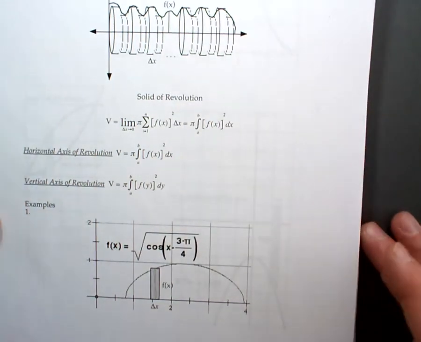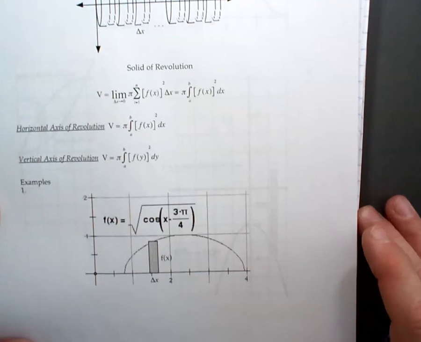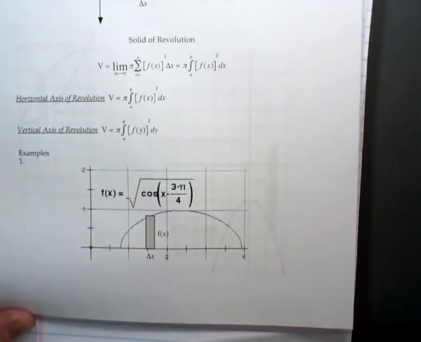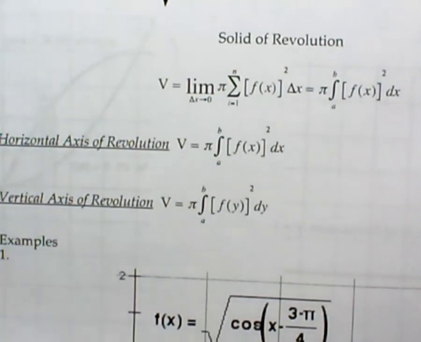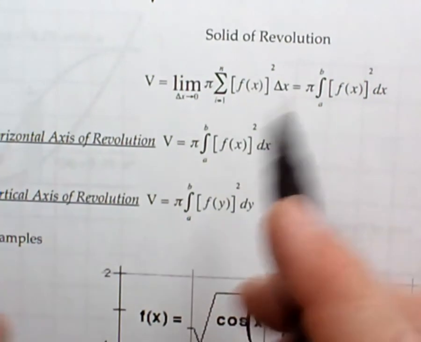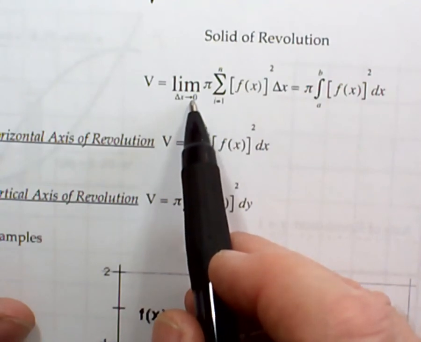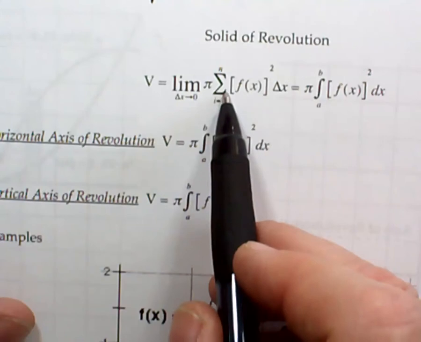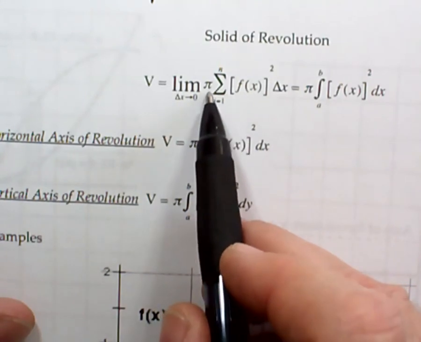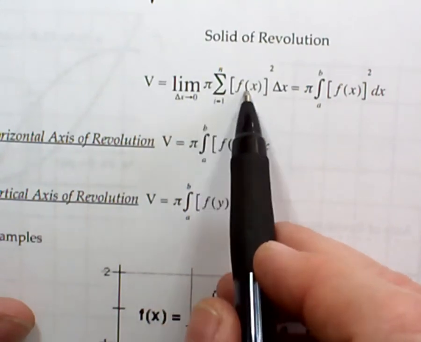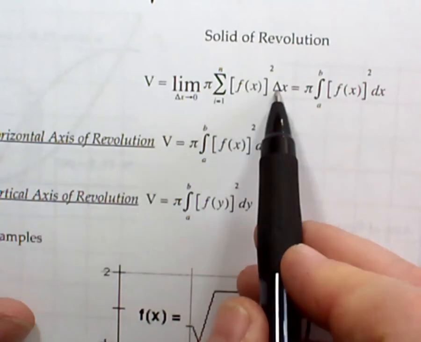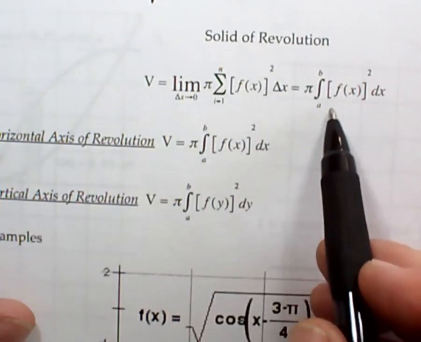And then, just because I think it's important that we see a limit every once in a while, I put it in limit form. As delta x is getting to 0, what does that mean? I have skinnier disks, right? And I'm adding up all the volumes. And here's my pi, because I can bring it out because it's a constant. Here's my radius squared. Here's my height of my cylinder. And another way for me to write that is just like what I have on the board.